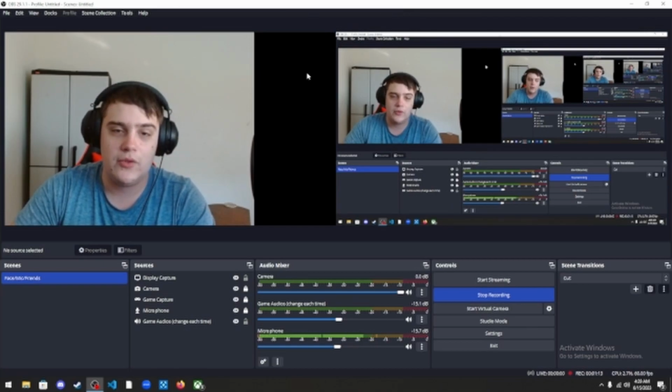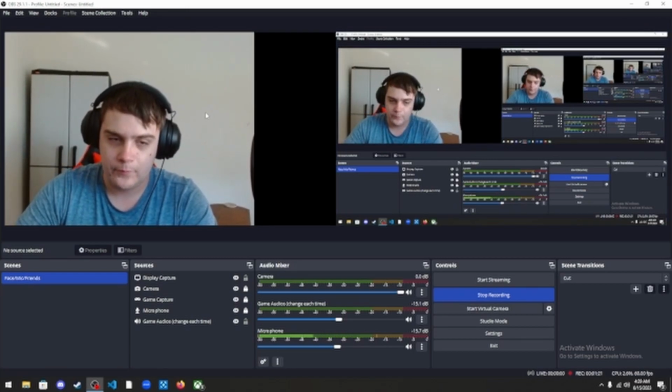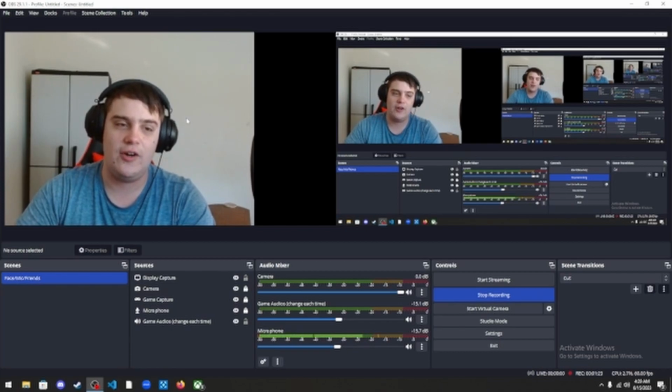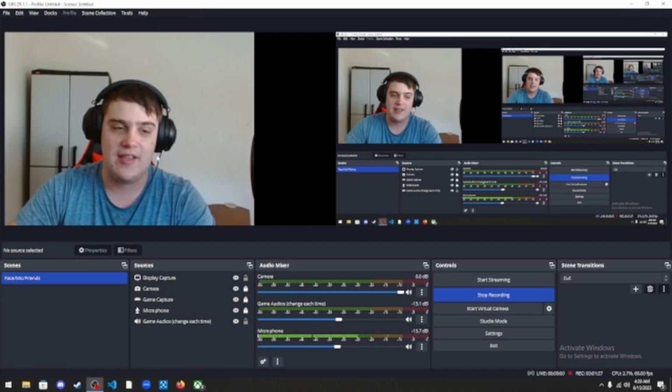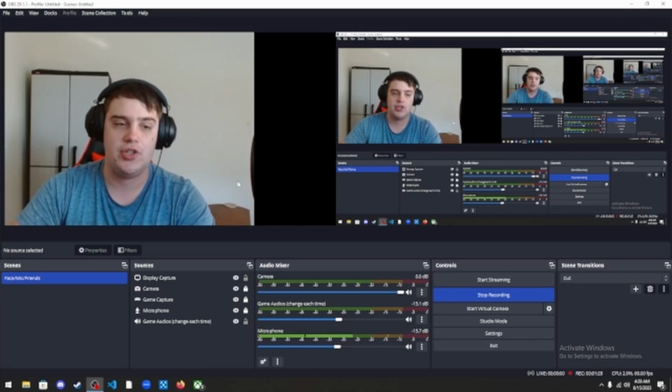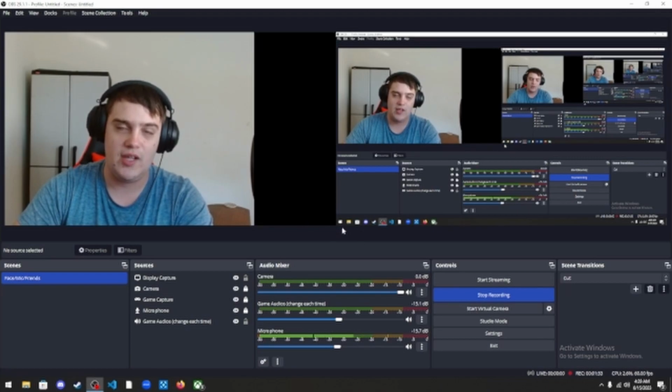Now you might be wondering what this black section in the middle is. Your face cam and your gameplay should both be 1920 by 1080p if that's the standard monitor size you have. But since my camera isn't far enough away and I can't control the zoom, I have to have it like this, or else I'm going to chop off everything up to my shoulders. So if you have your camera farther away and you want to stretch this all the way out over here, by all means go ahead. Otherwise, this is kind of what you have.